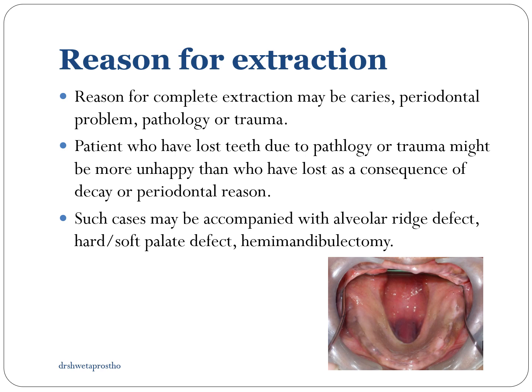Then you have to ask the reason for extraction. The common reasons may be caries, periodontal pathology or trauma. If the reason was pathology or trauma, these patients are already in psychological distress and are unhappy. They may also be accompanied with alveolar ridge defect, hard or soft palate defect, or hemimandibulectomy. So dear students, can you see the image with the partial hemimaxillectomy? So prostheses like complete denture with obturator or meatus obturator are fabricated in these cases. This is one of the MCQs which is asked during the preparation.